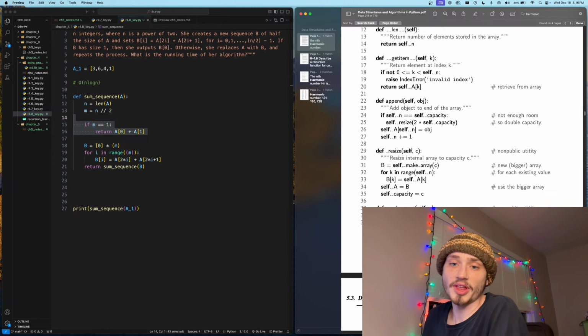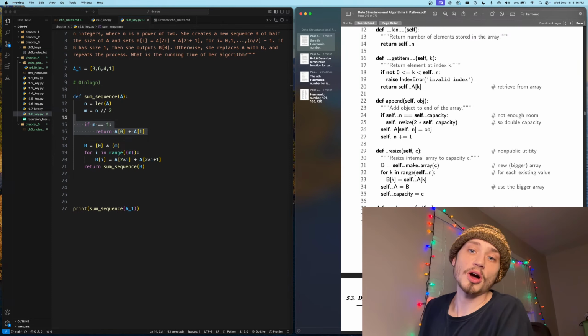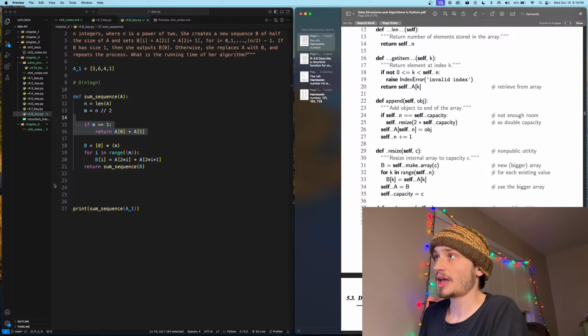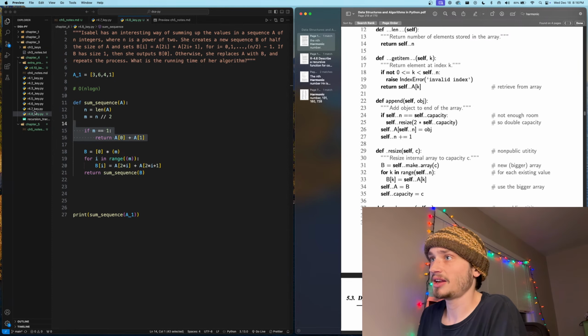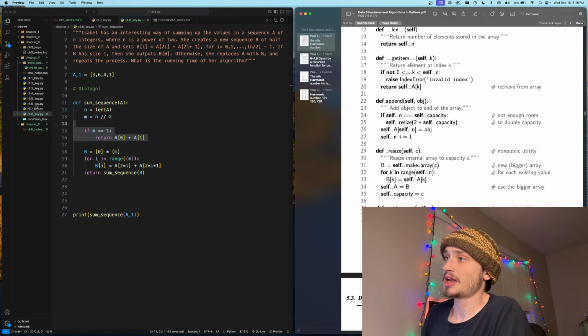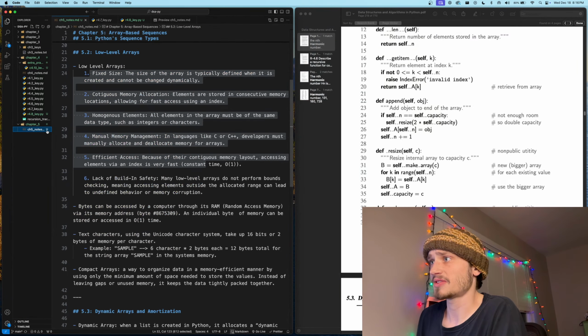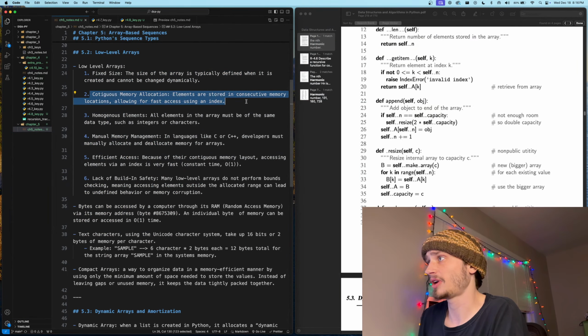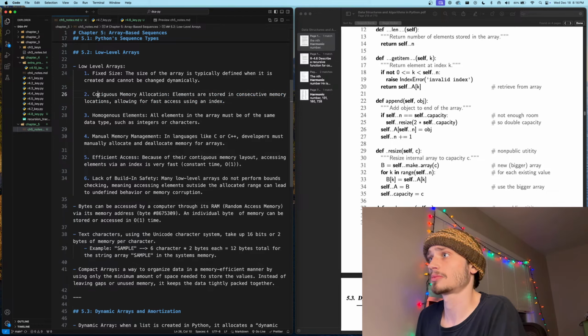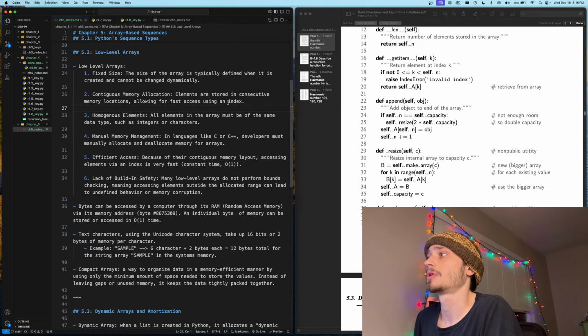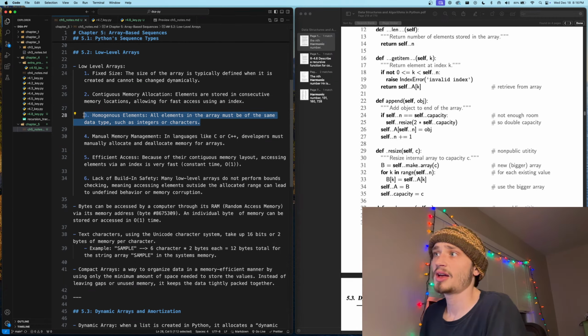Homogeneous in terms of chemistry, for me, just means all in the same state. So based on the definition provided in here, which is similar to the homogeneous definition I have in chemistry, they're all of the same data type would be homogeneous. The memory allocation was also a factor of contiguous memory allocation. Yeah, homogeneous of all the same data type. That's what homogeneous means. So think of a solution, right?